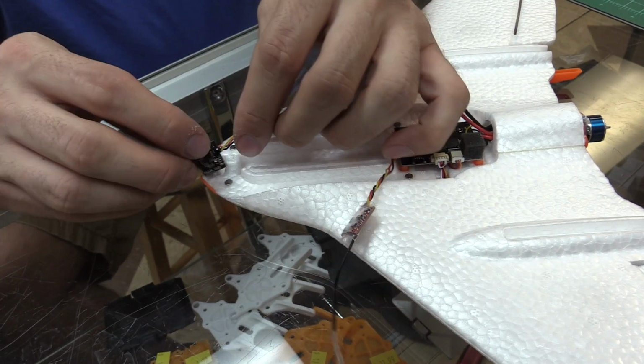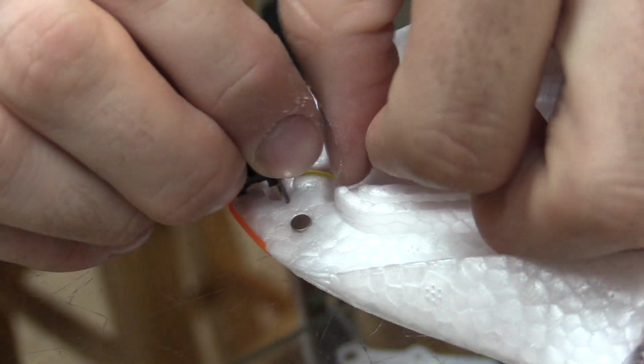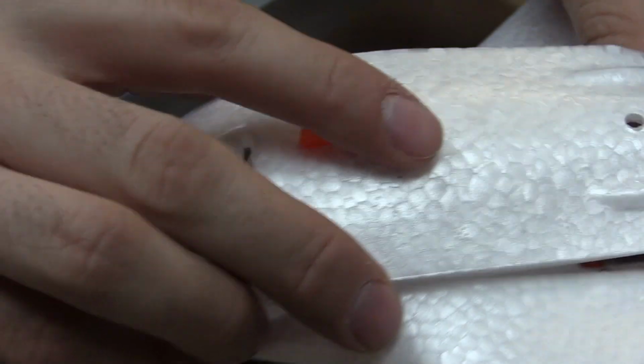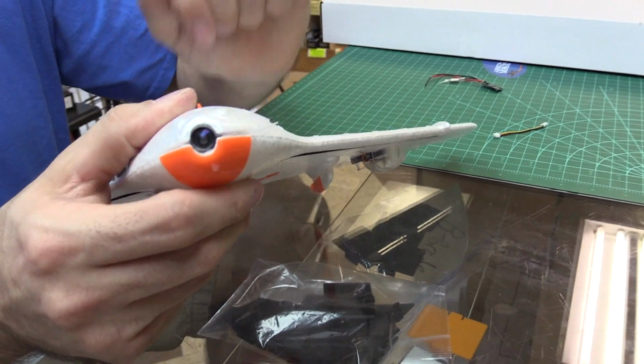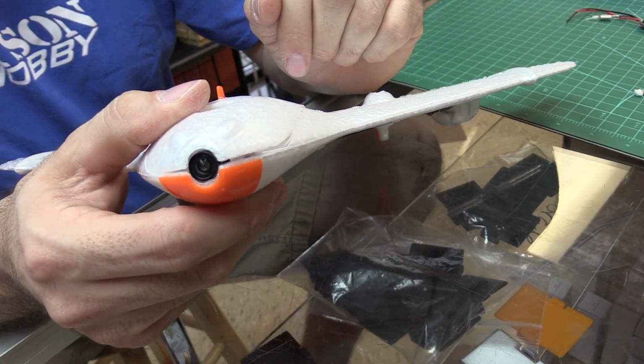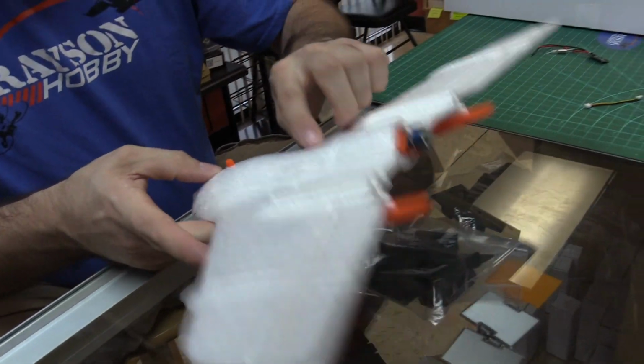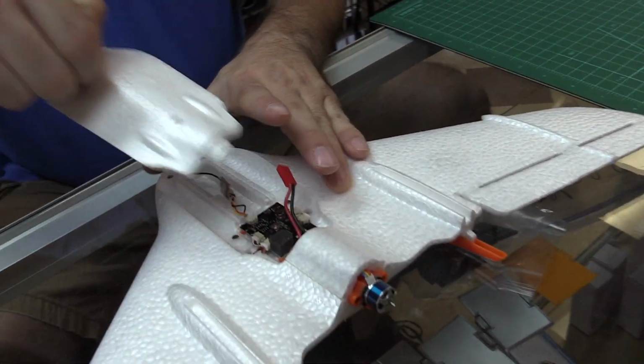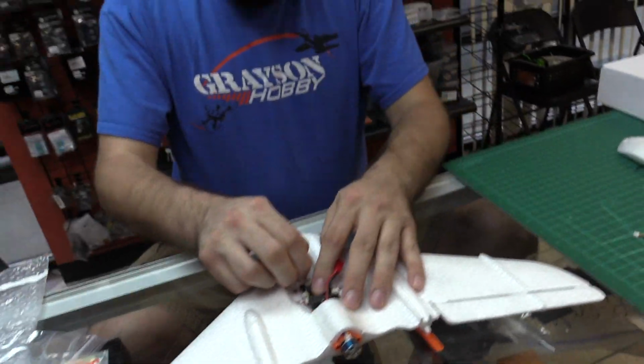Oh, actually, this is what I want to do. The whole point of that was to put it in and show you guys how the camera actually sits. Ooh, pretty. I've got the antenna sticking out there, but you can see the camera's in dead center in the front. So that's kind of neat, and it's got a hole there. That's the calibration button if you need to set the gyro or anything like that. So let's talk about that gyro and that flight controller while we're at it.